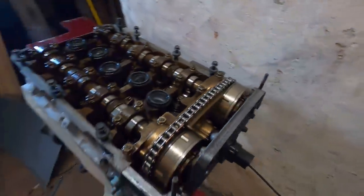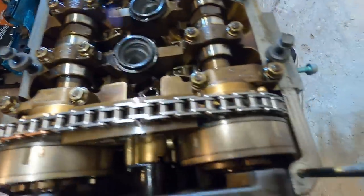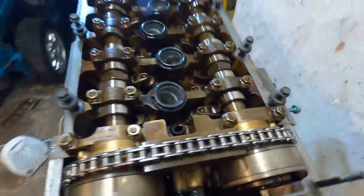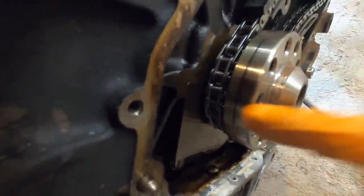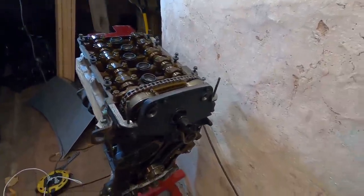Come on to this side. We have our gold dot with our notch. Come down here. We have our gold tooth right there with this line, and that is facing up towards the top. We did it, boys. So yeah, overall, timing the VR5 is super, super simple, almost identical to the 12-valve VR6.